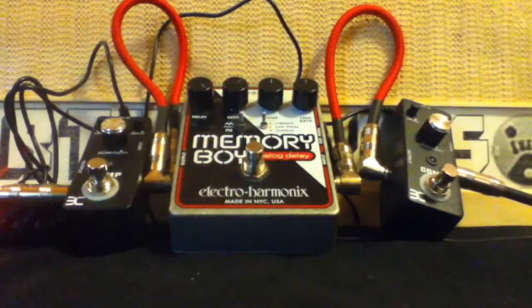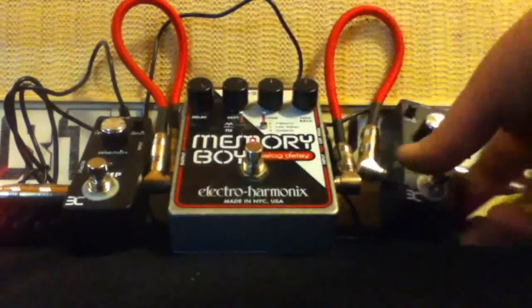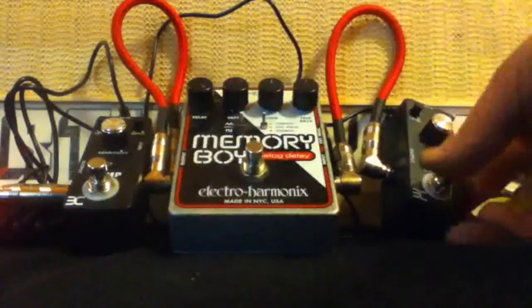So if I hit the spikes, if I hit hard, you'll notice it's coming through. Maybe not the way I want to, maybe it is, I don't know, right? So let's start with the S way. Here we go. Let's go like this.